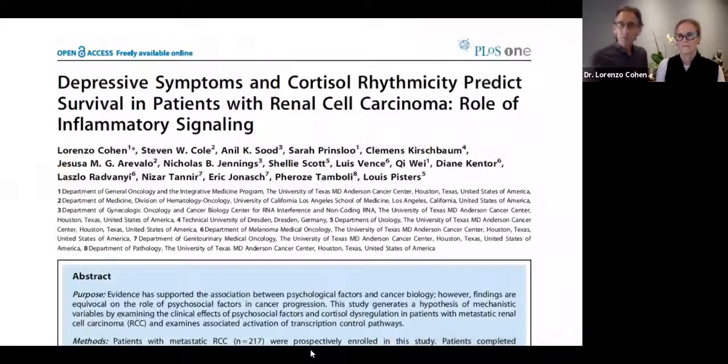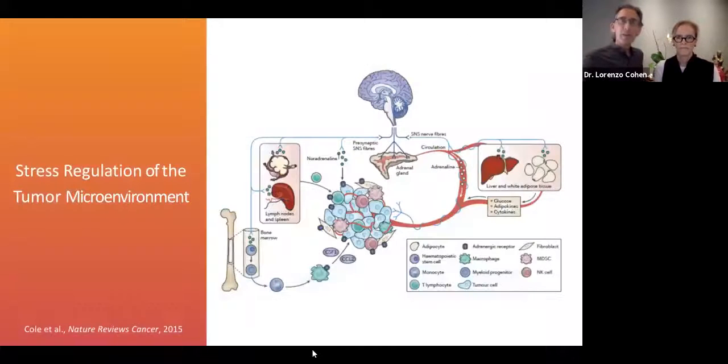It was subsequently showed in multiple different populations, both at MD Anderson as well as others, that this common response to cancer, if it continues, in particular depressive symptoms, those patients don't tend to live as long. We see that there's dysregulation in stress hormone system, as well as being able to map this all the way down into the tumor microenvironment and look at gene signaling pathways, and seeing that it has to do with inflammation, immune regulation, again, some of the cancer hallmarks.